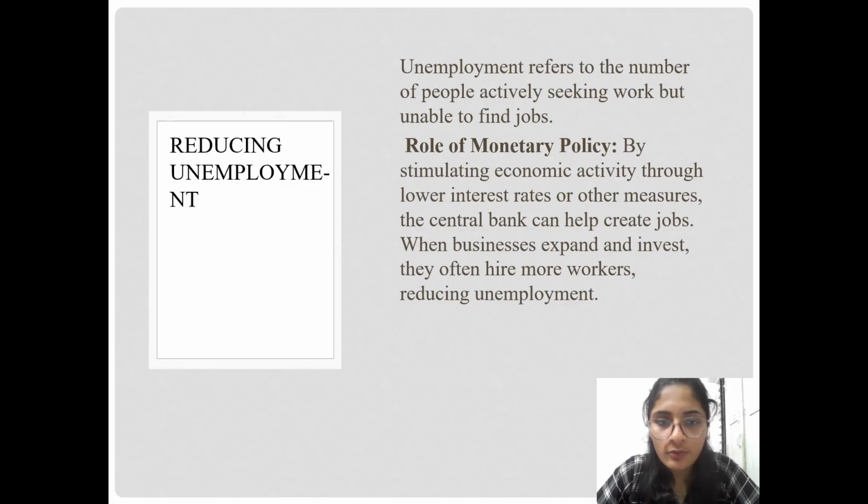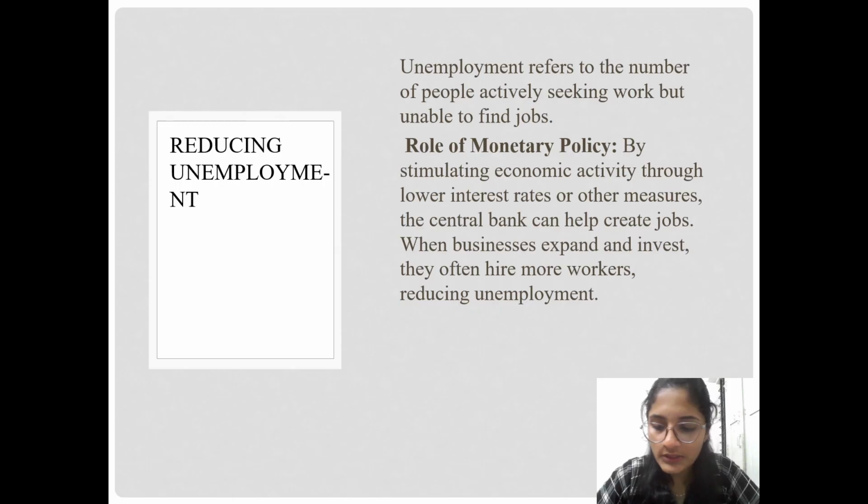So the role of monetary policy in this area might be stimulating economic activity through lower interest rates or other measures, so the central bank can help to create jobs. When businesses expand and invest, they often hire more workers, reducing unemployment. For example, by adjusting interest rates, the central bank can influence the level of economic activity, and lower rates can help to reduce unemployment by encouraging companies to borrow, expand, and hire more workers.